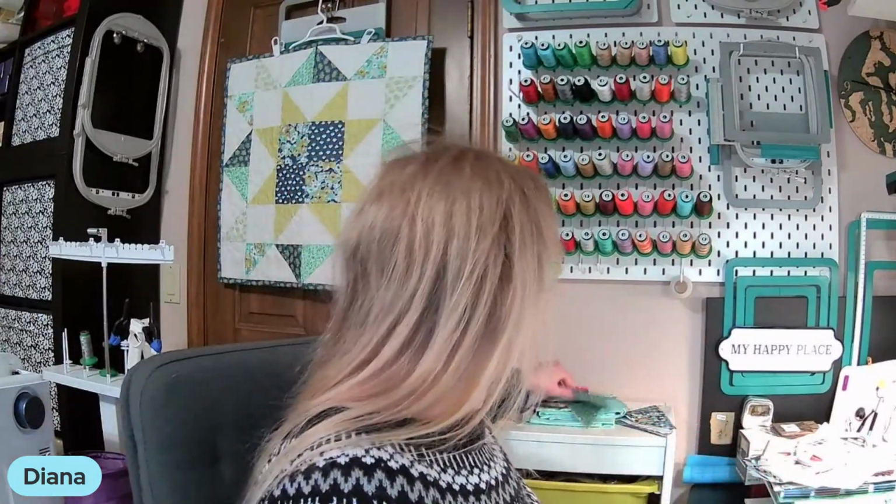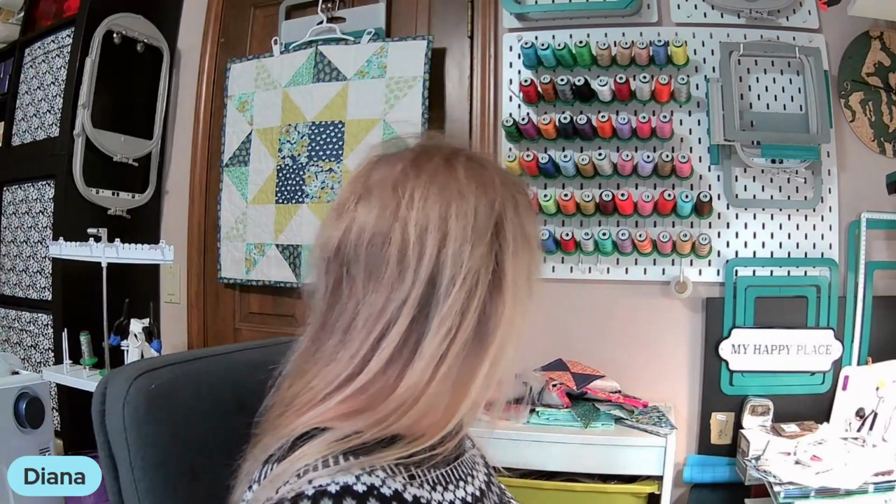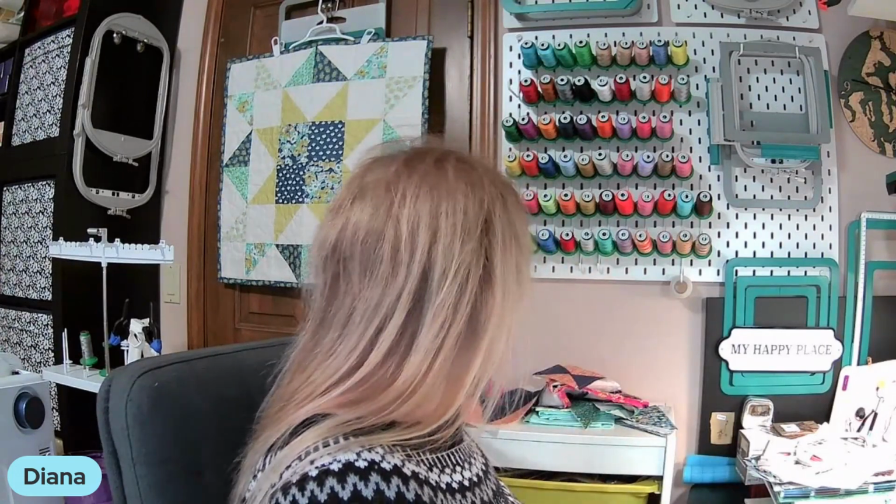But this month, if I can just review a little bit, this month we've really been talking about the most basic block in quilting. Let me grab my little sample over here. There we go. We have been talking about the most simple block, really, other than just a solid square, that we use in quilting. And with this block, you can create full-size quilts. There are tons of patterns. And of course, I'm talking about the half square triangle.